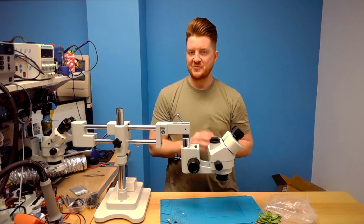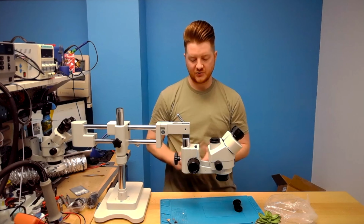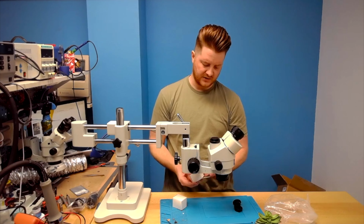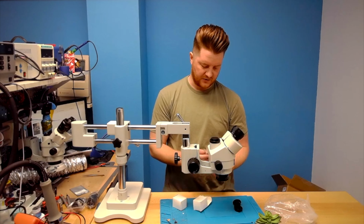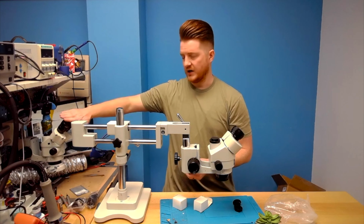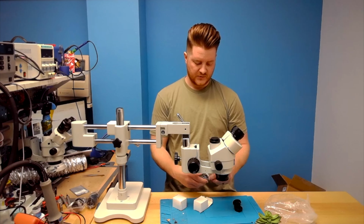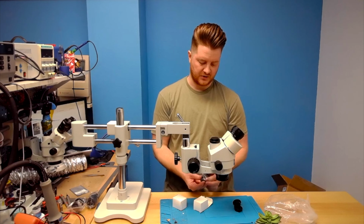These little eyepieces here, make sure you remove them, and then of course we gotta hook these little guys on. The little rubber eyepieces, I don't think we'll be using them. You can just use them without it, and that's totally fine because on my Amscope, I don't use them at all. Definitely, I don't think I plan on using them on this Parco.